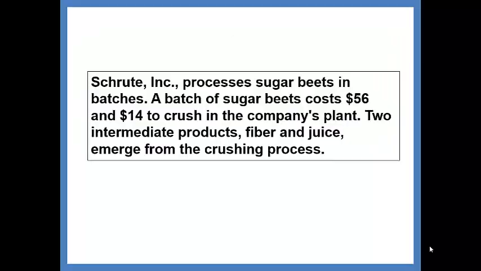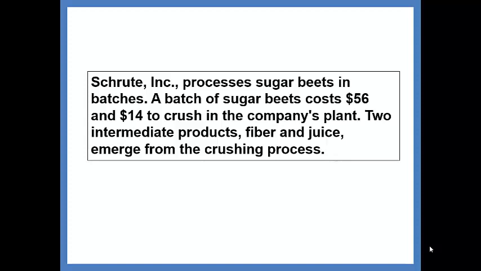Hello. Let's take a look at some of our short-term decisions that are non-routine in nature. In this problem, we're going to look at a decision on whether to process further. So remember, in these types of decisions, you're trying to decide, should I sell a product as is or spend more money to get it to a different form and hopefully sell it for more?